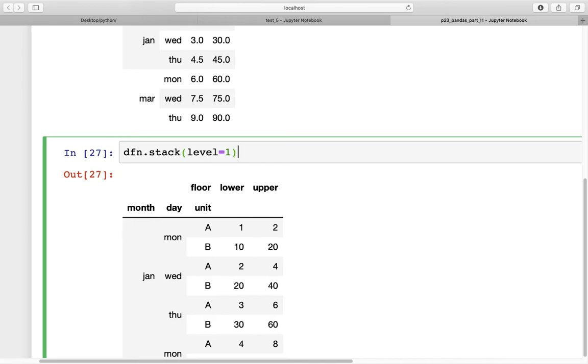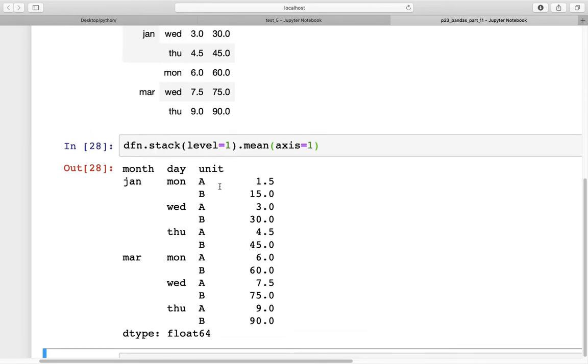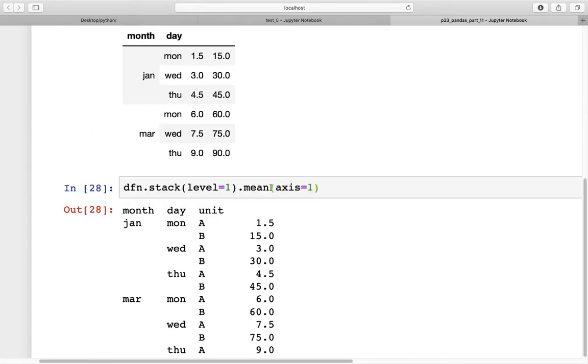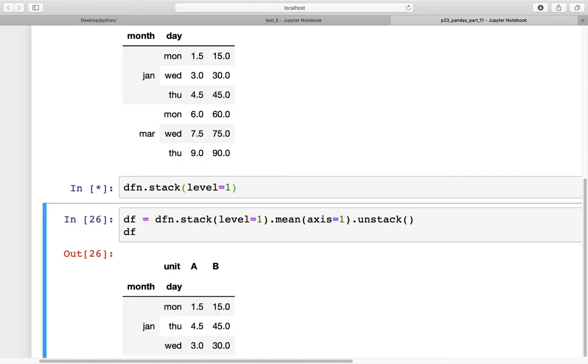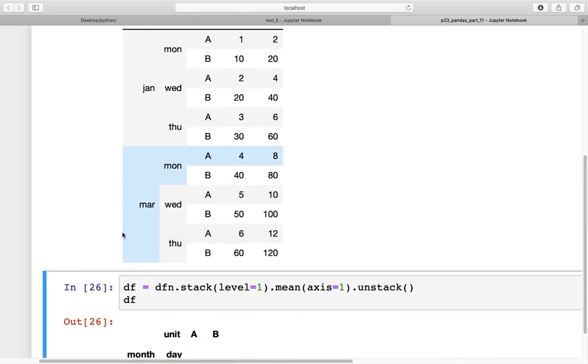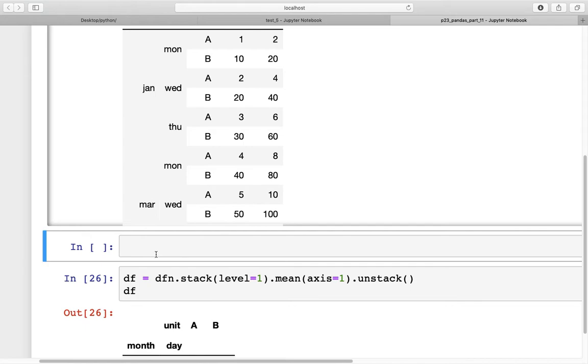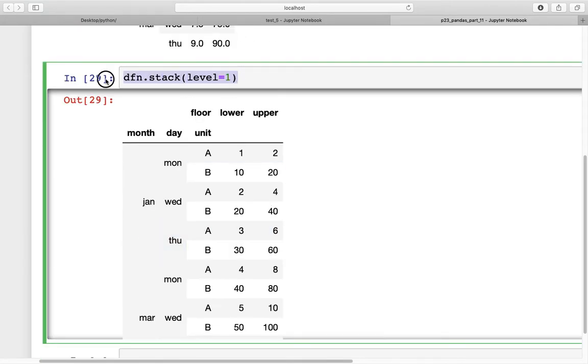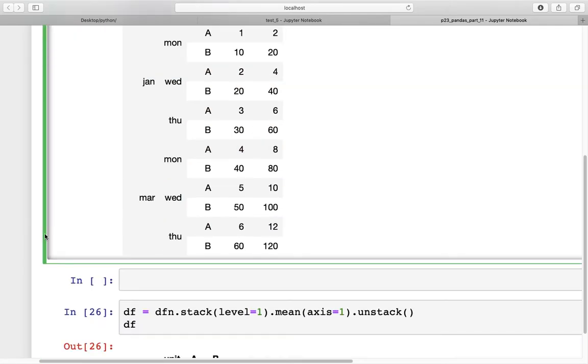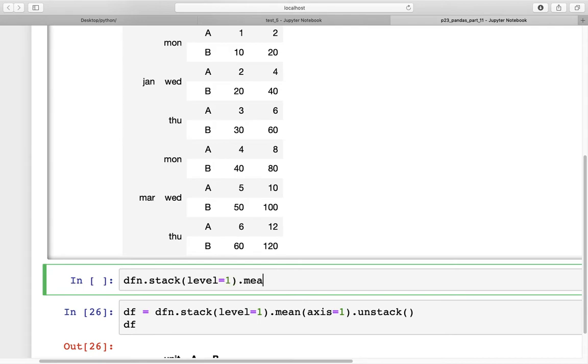Next, when we go ahead and say mean axis is equal to 1, we are getting the mean values. So let's keep that, and below that we can create another cell and type mean of 1.